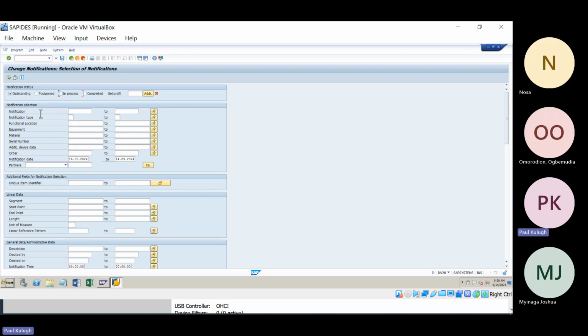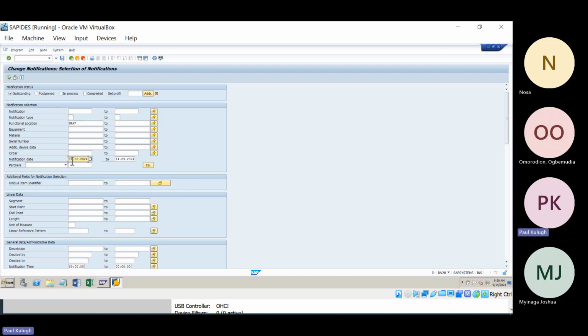For me to narrow down this search to my plant, remember we're talking about plant Makodi, MAC. If I enter MAC star under functional location, then I'm narrowing down this search to only my plant, MAC, because all the functional locations in Makodi begin with MAC.